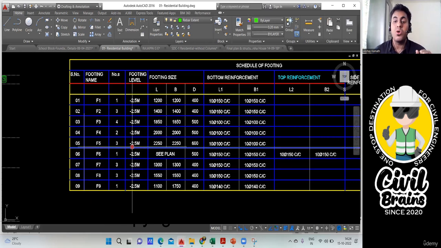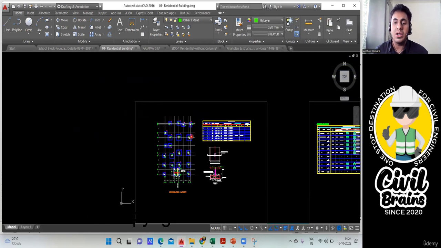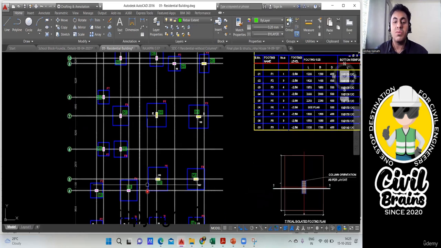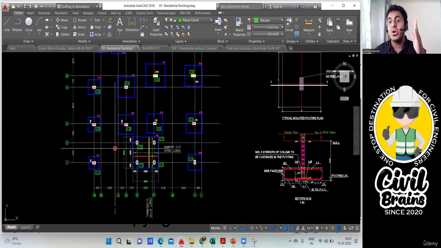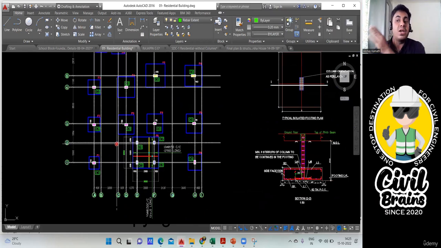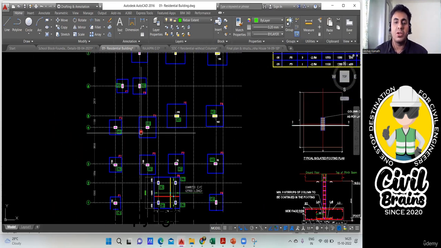So not all the structural consultants are going to mention all these things. In that case, as a quantity surveyor, we're supposed to come and do the checking here. So right now I'll do that for you. Okay, I'll start with F1 footing. Whenever you're trying to find, you have to follow one pattern. Either you start from left to right or you start from right to left. You cannot randomly go, like, F1 is here, okay, second F1, that you cannot do.